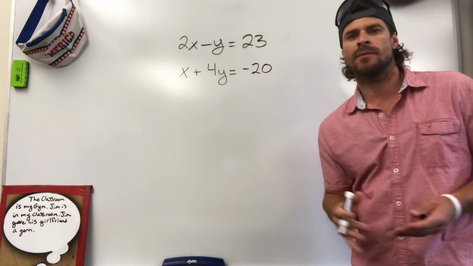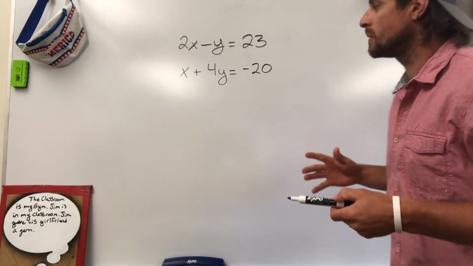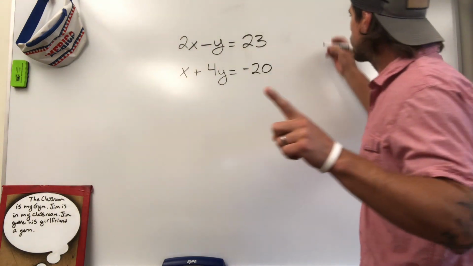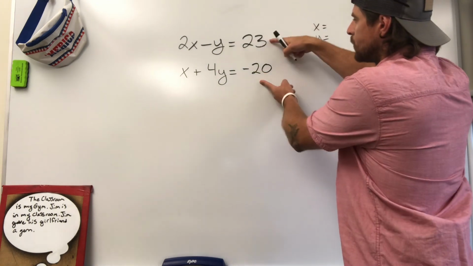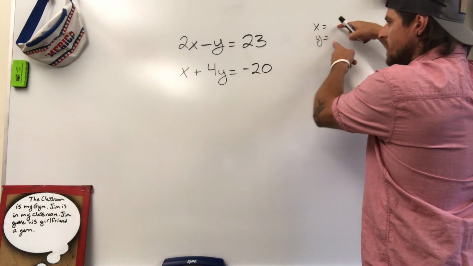All right, here we have a system of equations. Let me show you how to solve it using the substitution method. Substitution method, all you have to do is start by getting an isolated variable. We are trying to find what number for x and what number for y would make both of these true statements. Now there's really only going to be one combination of numbers that would work here.